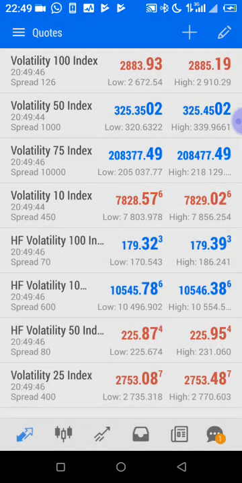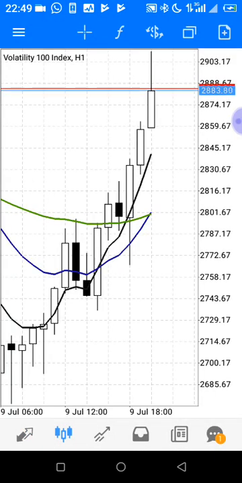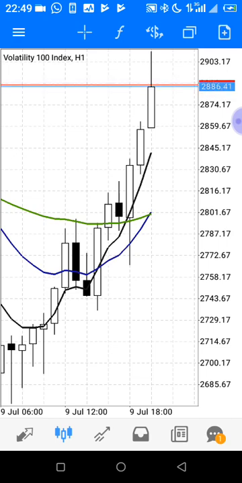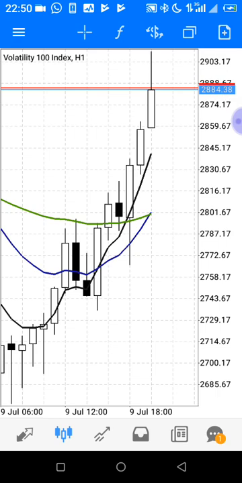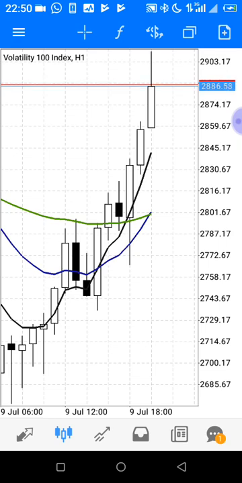I'll still use the 300 chart. When do you buy? So buy is the opposite of sell, right? Which means the conditions for the sell should be the opposite for you to get into a buy. This means that our trend line, which is the EMA 60, should be pointing up, showing that we are in an uptrend, and our EMA 15 should also be confirming the uptrend by pointing up. And then the last condition is the order of the colors should be black on top, followed by blue, followed by green.